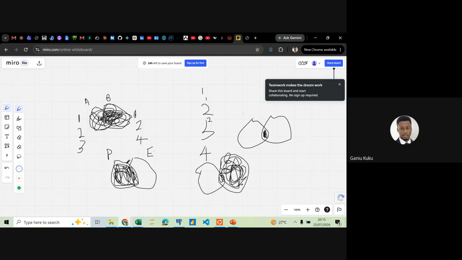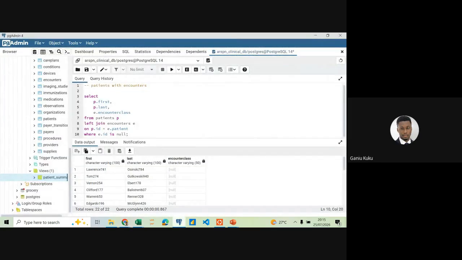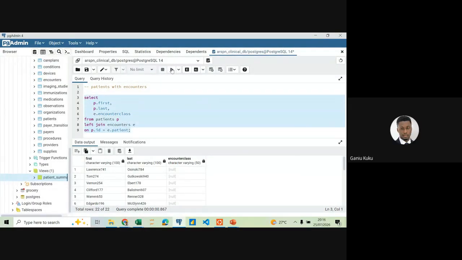So any questions again? Okay, yes, please. Can you come back to the SQL? If you remove this query number 10, what will happen? If we remove query number 10, nothing is going to happen. As in, what will it give us? Let's see. What will be the interpretation of it?